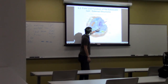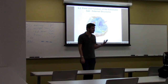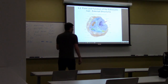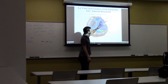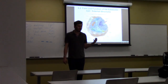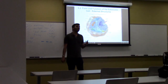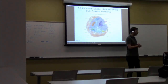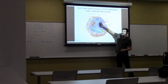Starting in the middle, what is this big structure right here? Nucleus. And what does the nucleus do? Protects DNA, right? So it houses the DNA. In the center, we've got this little purple ball of yarn. What is that? The nucleolus. And what does the nucleolus do? It produces parts for ribosomes. Right, it makes our RNA for the ribosomes, okay, eventually. And remember, the nucleus is covered with, what's it called?